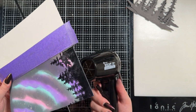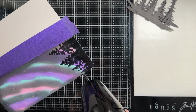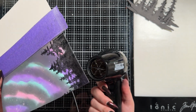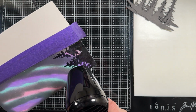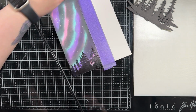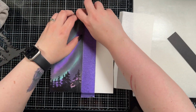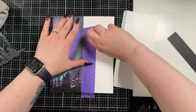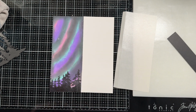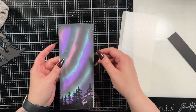And I did heat set this. Because I'm stamping ink on top of Oxide, it does take a little bit of time to dry, and it is going to dry back a little bit. Perfectly okay with that. I mean, if you wanted it to stand out more, you could add like clear embossing powder or something, but I was perfectly okay with it not stealing the show. I just wanted some texture and interest at the bottom of the card on the inside.